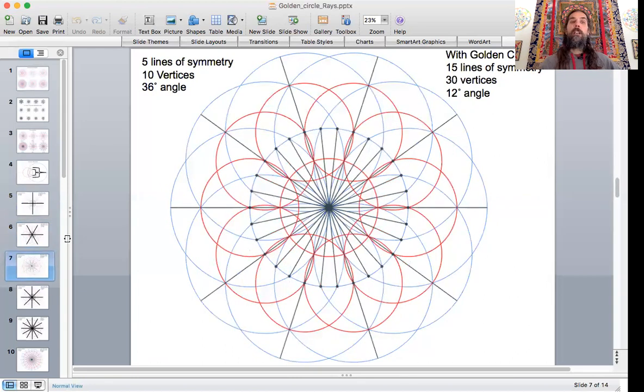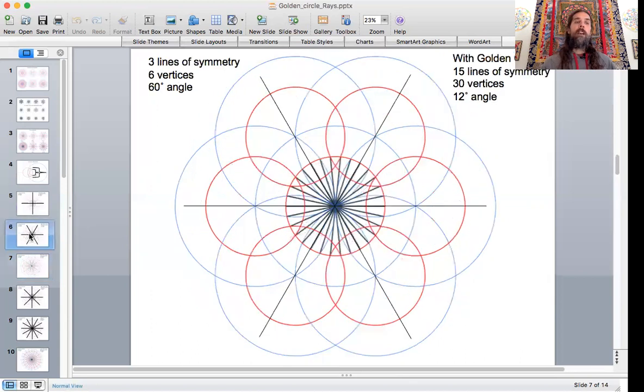Okay, so let's skip over to the 5 lines of symmetry, which is really the basic pentagon, 5-pointed star symmetry. Here, what happens is interesting, because when we do the golden circles around the red circles, you can see that they all intersect the inner circle, the phi base circle on the inside, and they create the 10 points perfectly to give you 10-fold symmetry on the inside. But now we skip over to the outside of the circle, the blue circle, the outer circle, the 1-inch circle compared to the 0.618 circle. And now the larger blue circles are defining the outer points along here. And also this will divide the circumference of this large blue circle into 30 vertices along that and 15 lines of symmetry.